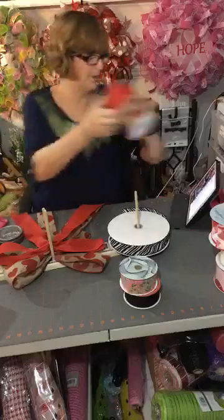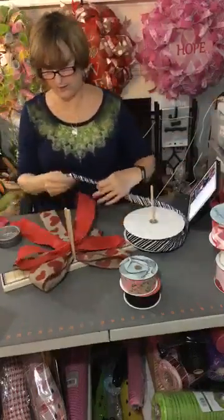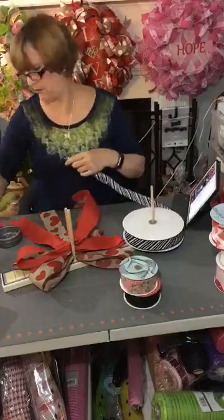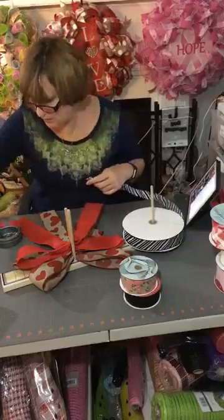All right, you guys go over here. All right, let's do it. Let's see how it looks. We can always change it. Look, that little wire came right out of that little piece.